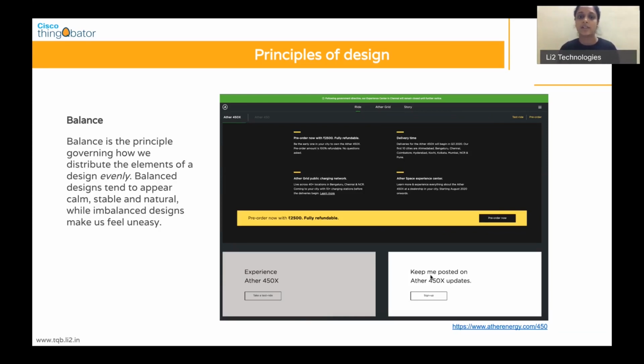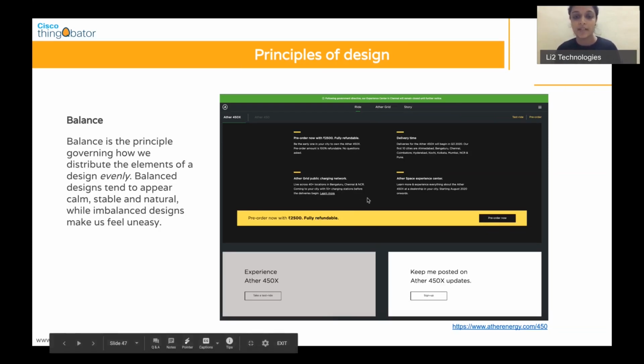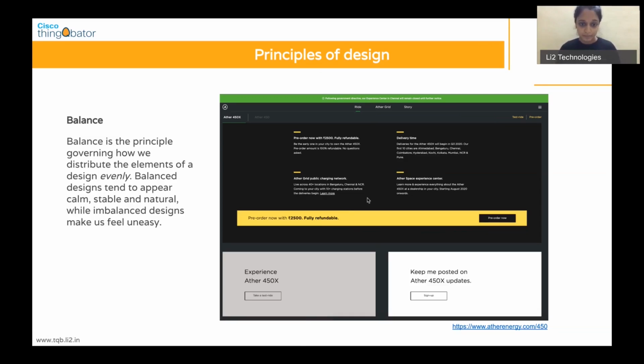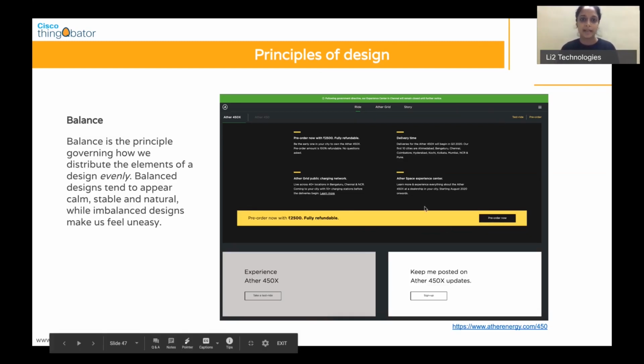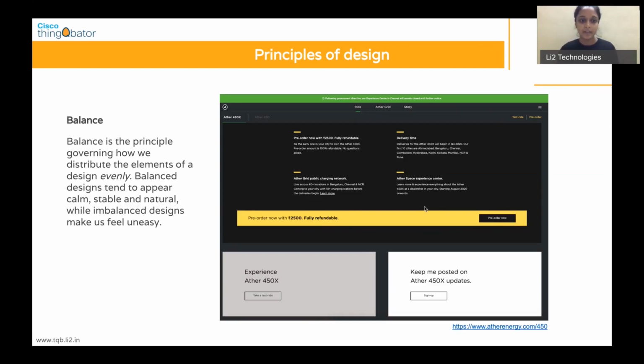Symmetry and balance are related to each other, where they create equal or even distribution of elements and even distribution of space on the screen, using similar elements and creating this sense of calmness where the user doesn't find it frustrating to understand the information, or is not irritated to find what he wants, like probably the main action button. So it is important that all these elements are balanced and it's easy for the user to use the product.